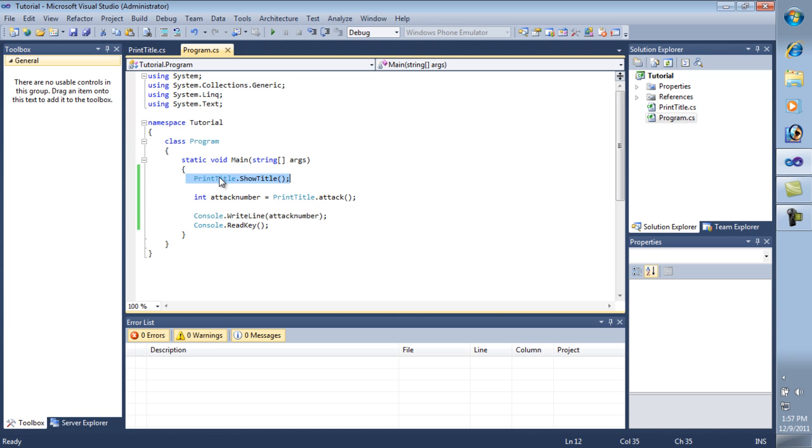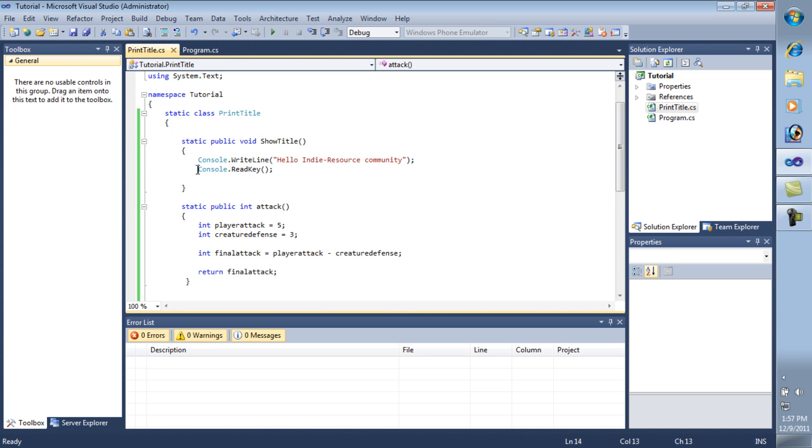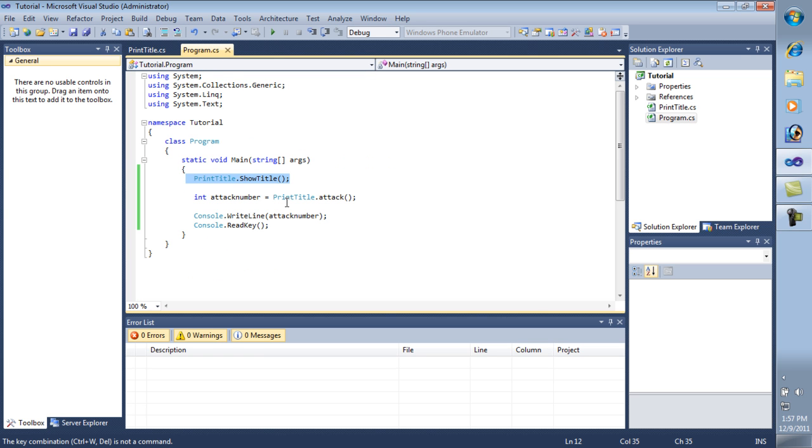And the reason why I did that was inside of show title, it said read key. If I was to delete that read key right there, which we can go ahead and let's just leave it. But if I was to delete it, then it would show that in a two. The reason why I did these two first is because this shows you two different types of methods on how you can use methods. The first one, you call the method, and it does whatever it's supposed to do inside of it, and it actually prints something out to the screen.